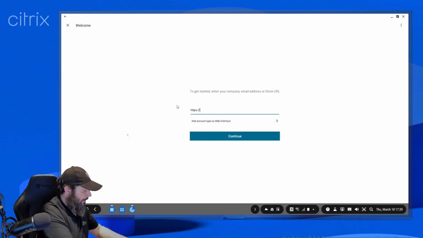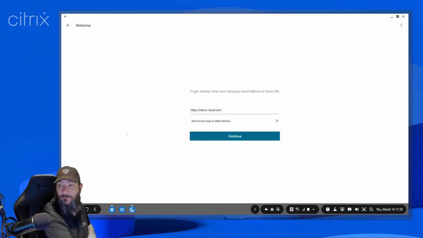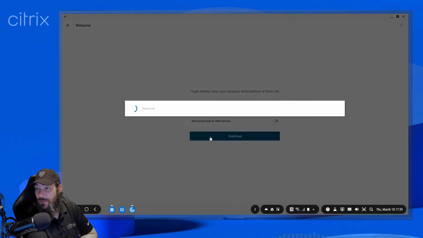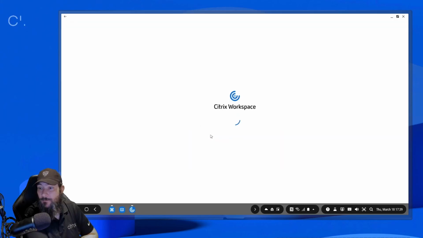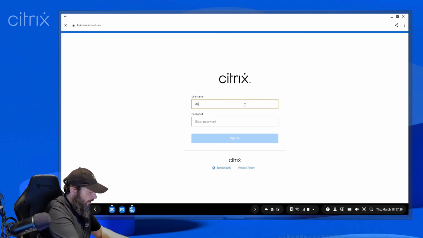So that's demo.cloud.com. And it will ask me for my username.